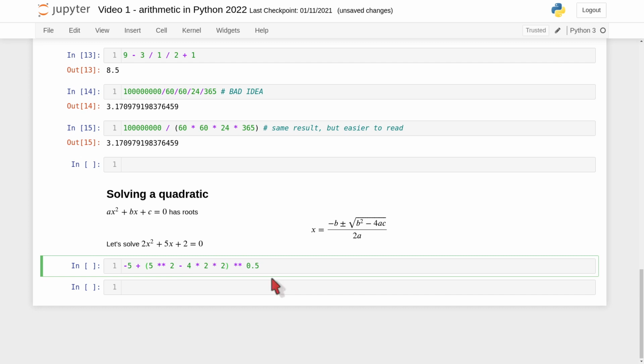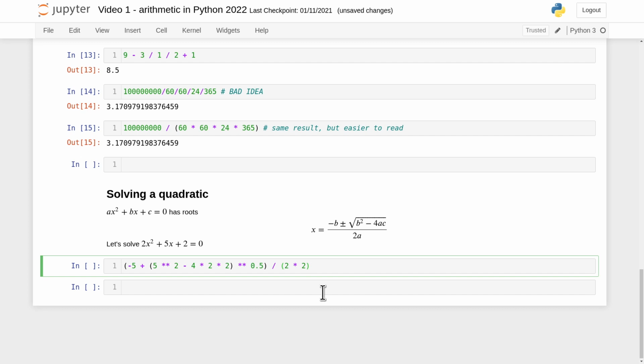Okay, so what we've got there is the complete numerator in the fraction, which gives us the root of this quadratic. But I need to divide the whole lot by something. So I need some brackets to tell Python that I'm dividing the whole of this line by something else. So let's put the whole thing in brackets, like this. Then I need to divide by 2 times the coefficient of x squared. So if I just do 2 times 2, well, maybe that will work, and maybe that won't. In fact, it won't. You need to put some brackets here to make it completely clear to Python that you're dividing by 2 times 2. Okay, so I've got my expression.